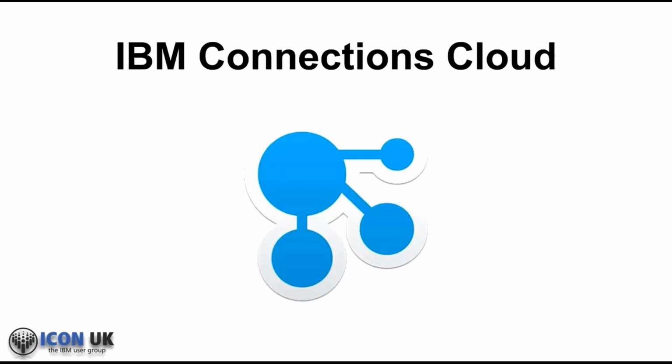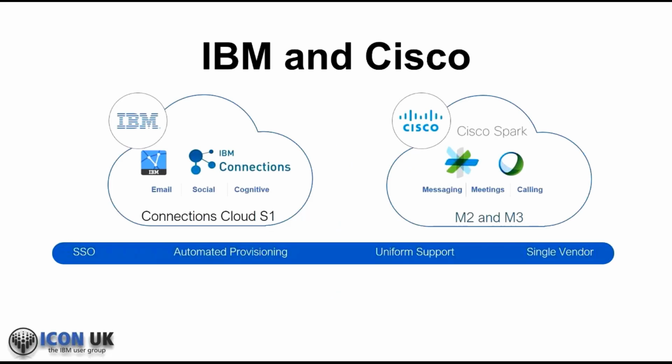The next thing that we're going to talk about as part of the call is what's happening with regards to Connections Cloud and some of the other updates we've had there. And primarily, we're going to focus today on the IBM and Cisco partnership, and this includes some stuff on Verse as well. Essentially, what we've done as part of the partnership there is enable our business partners to closely link between their IBM Connections Cloud environment and Verse and their Cisco Spark environment as part of the M2 and M3 bundle.